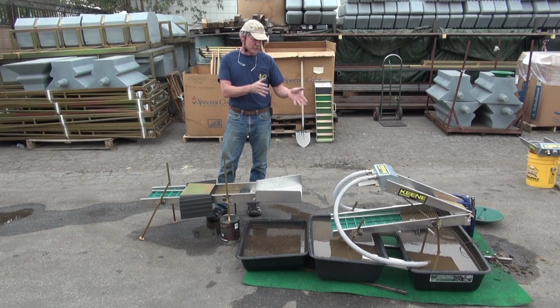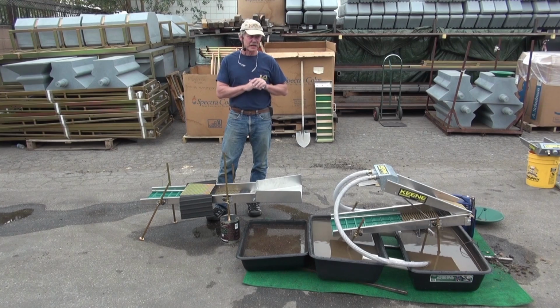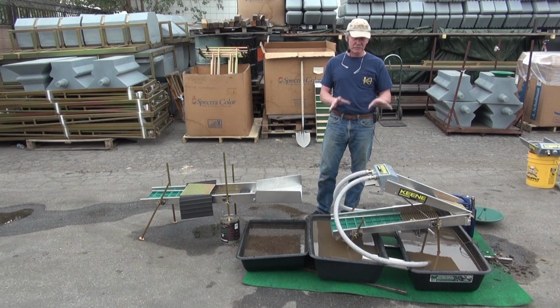A high banker power sluice system here that can really process a lot of material. It's probably big enough for one guy to work at a medium type pace. I mean, don't get me wrong, I could bury it, but with my back, I'll be done soon. But I could probably work this thing off and on during the day, and it's going to keep up with me just fine. So it processes a lot of material. It's got amazing fine gold recovery. It cleans up in a matter of seconds. It's adjustable in a matter of seconds. So as a power sluice type system, it works amazing.